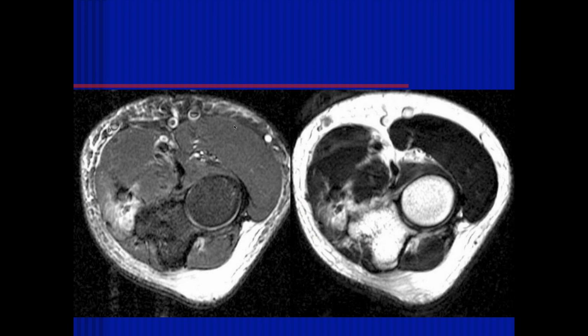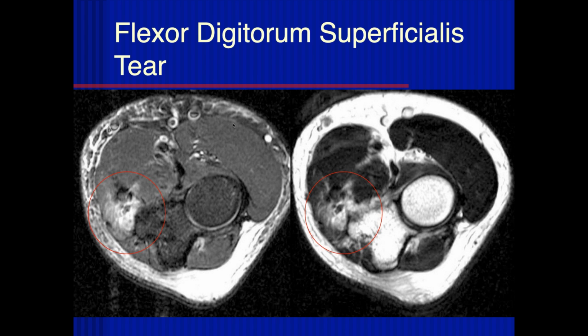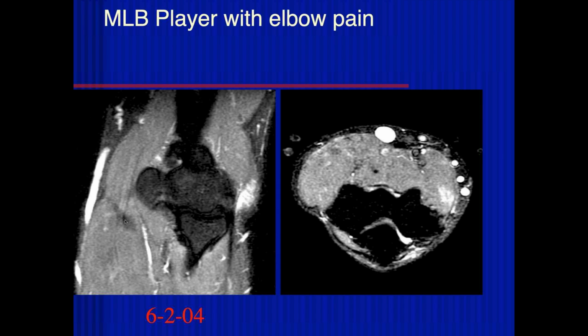So I see a lot of edema and signal involving maybe one of the flexor muscles. So that looks like at least a partial muscular tear, strain. Right. Flexor digitorum, posterior to the pronator teres, so this is the flexor digitorum superficialis. Good.